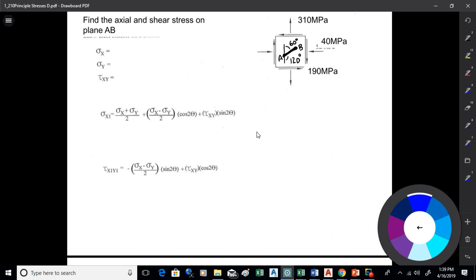And we just run it through the equation. That's about it. So I'm noticing in your homework, I said find the stresses on an element. Now I'm saying find the stress on a plane. It's the same equation, same thing. It's just instead of finding two sets of stresses, we just find one. That's all. What you're doing might depend on your design situation and what you want to know.